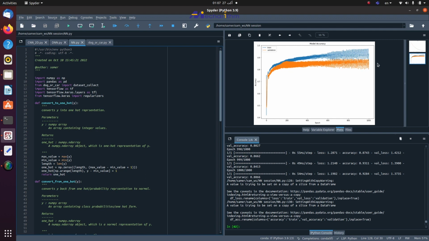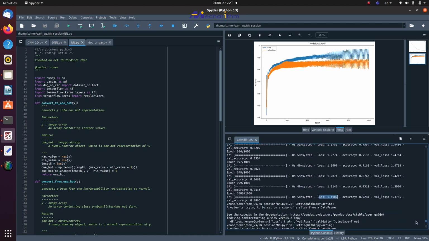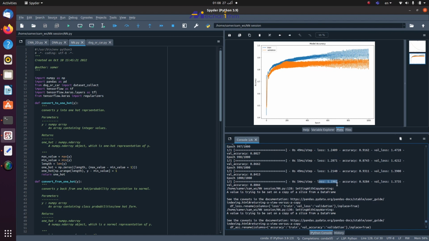So now the training is done, and we can see that our loss function for the training examples reached a value of 1.19, or almost 1.2. The console can't show all of the epochs, so we're just going to stick to the final output now.